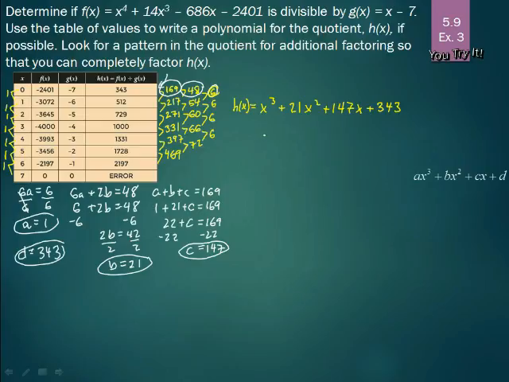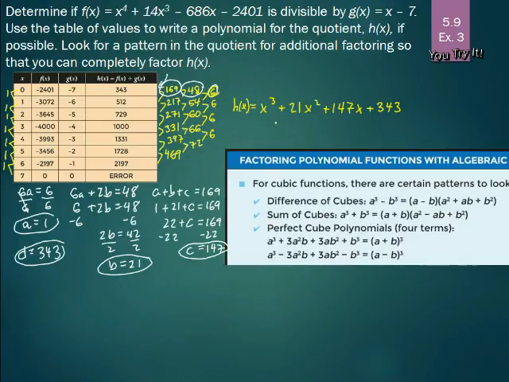And so just glancing back and seeing how we can factor this, looking at our textbook, we see a few different forms here. Notice that the one that talks about factoring with 4 terms, we have basically the same form except for one with a plus and one with a minus. And since our h of x has all pluses in it, let's go ahead and see if it fits this form with a perfect cube polynomial.